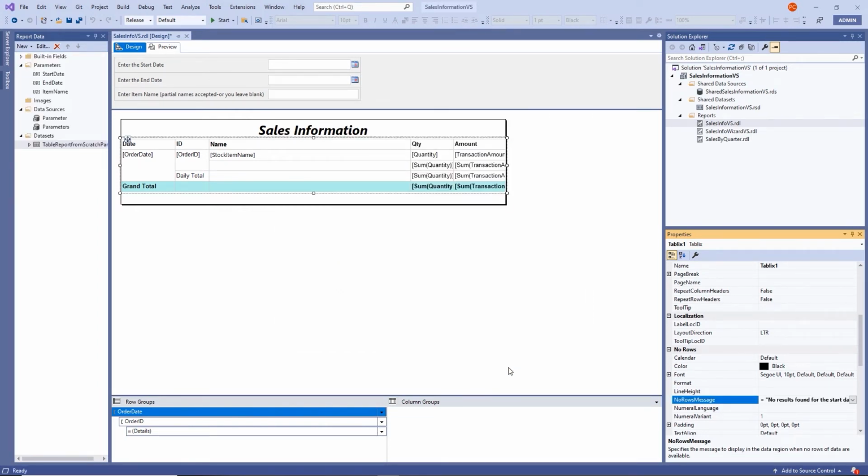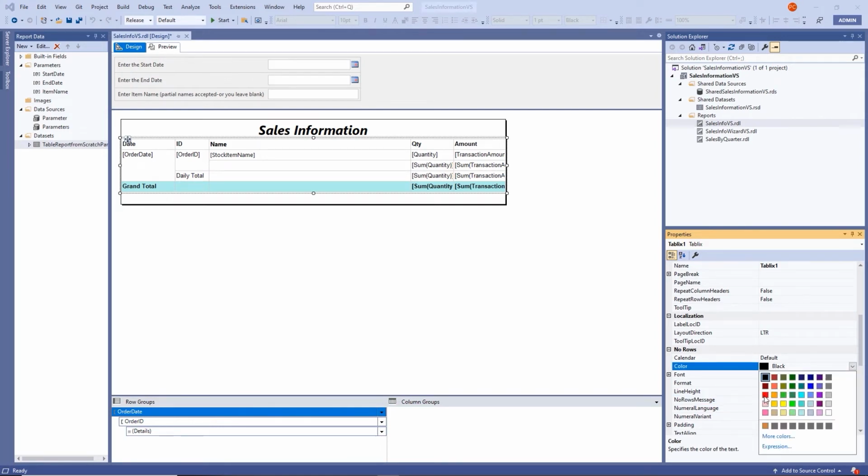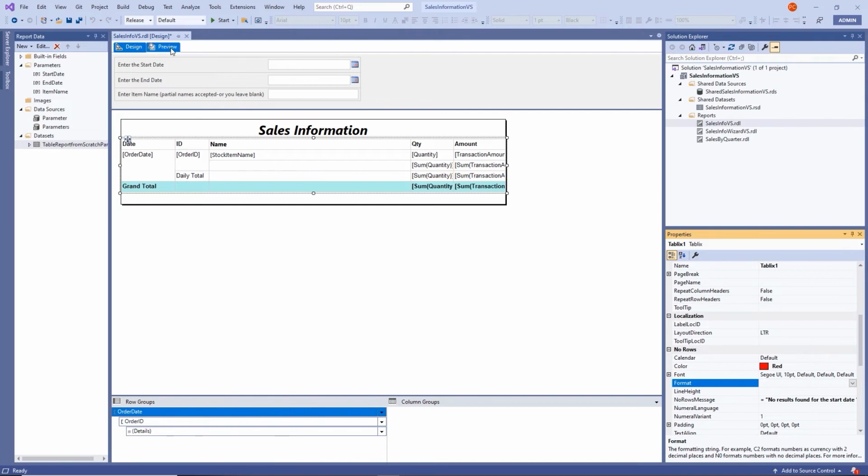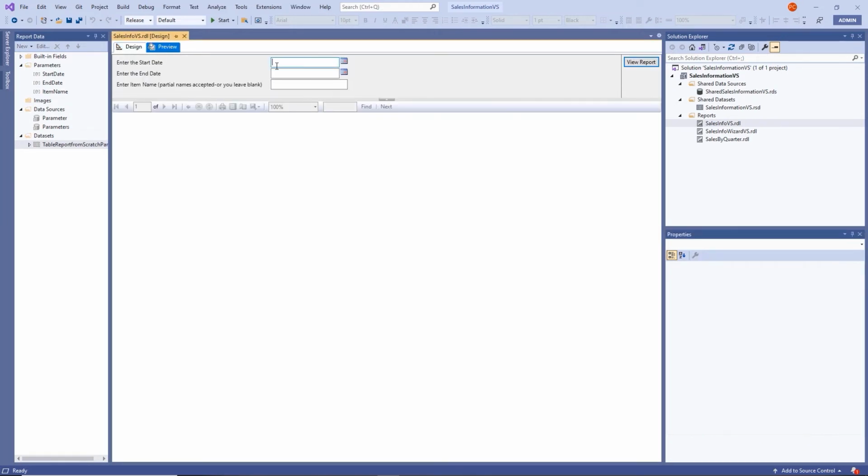And we want that message to show up in red font. So right underneath no rows, we have our color. We're going to click on the black color, go to the drop down, and choose red. Okay, so now we're ready to preview this. We're going to put in January 1st, 2023, December 31st, 2023.